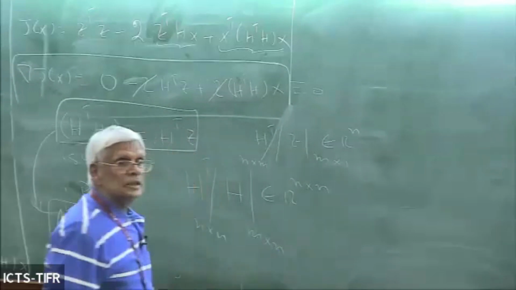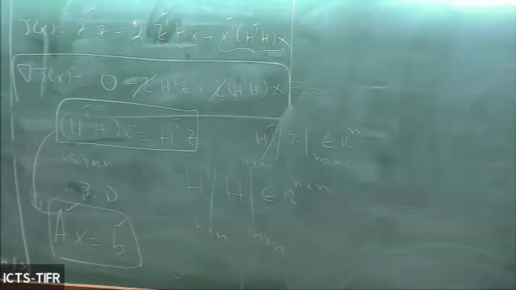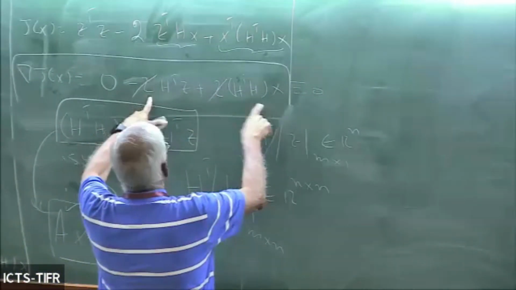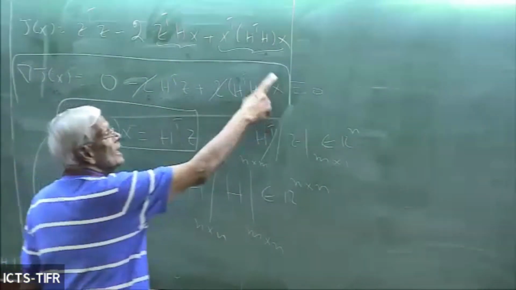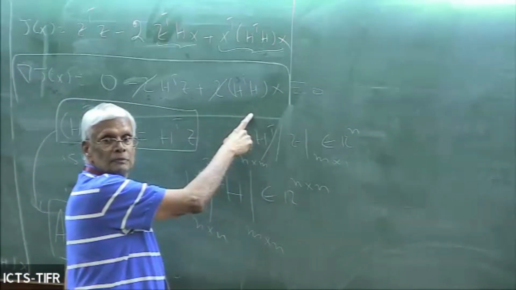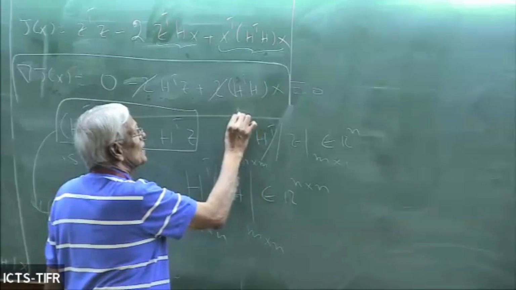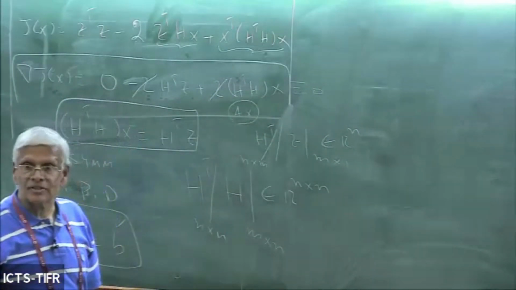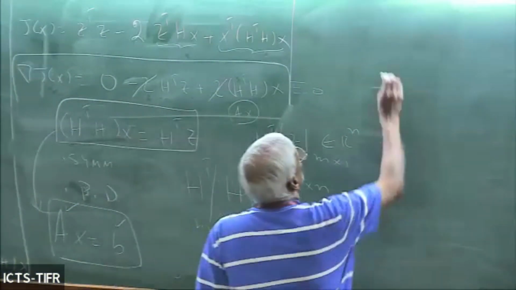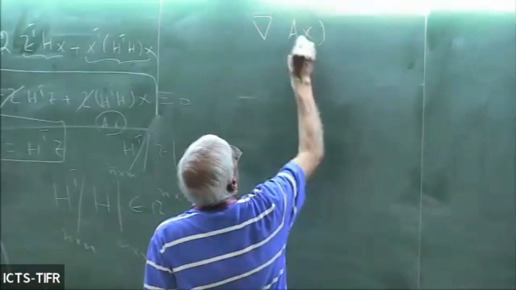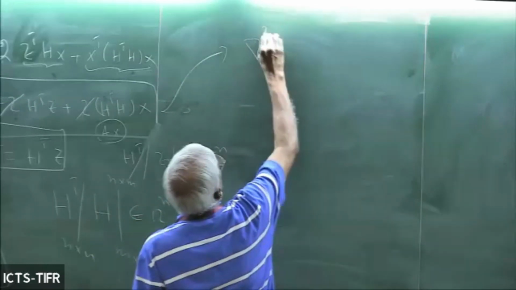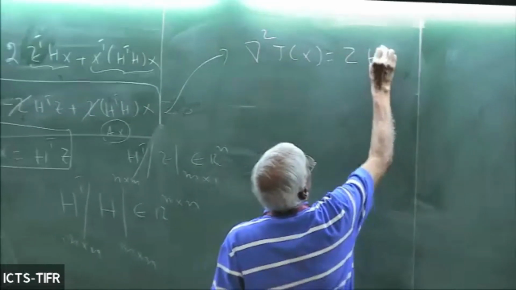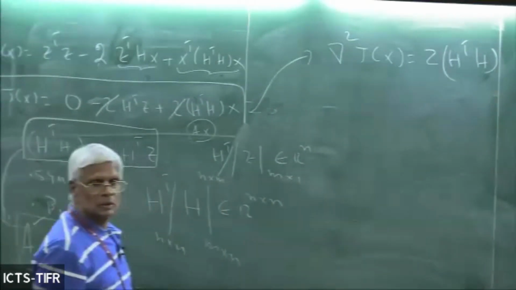Now, the second derivative is the first derivative of the first derivative. So I already have the first derivative in this equation. So if I took the first derivative of this, the first derivative of this term is zero. Everybody, this is a linear term. All of you with me? So what is this? This is AX. I have to compute the first derivative of AX with respect to X. So the gradient of AX, in that case, becomes a matrix. So if you consider from here, it follows that the gradient of J of X is equal to 2H transpose H. That's A.